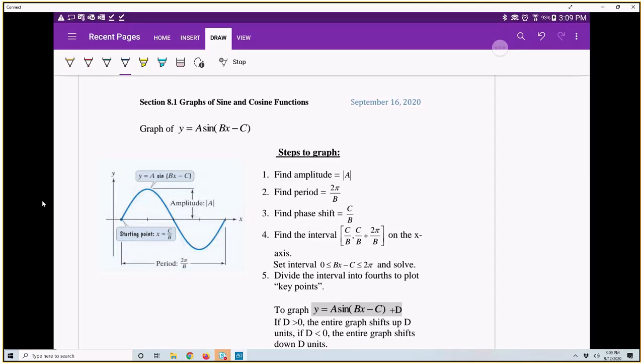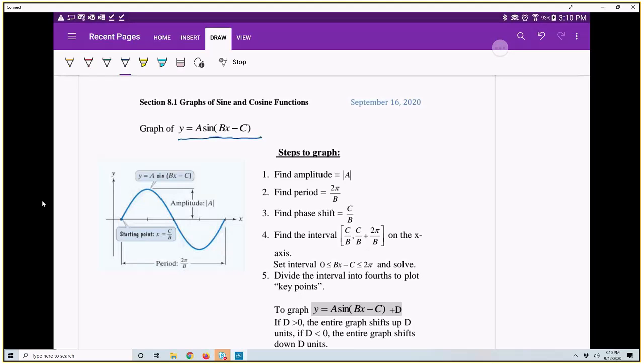So say we are given the function y equal to a times sine of bx minus c, where a, b, c are real constants. Then the amplitude of the sine function is given by the absolute value of a. Amplitude determines the range of the graph, from the minimum height the function can attain to the maximum height the function can attain.